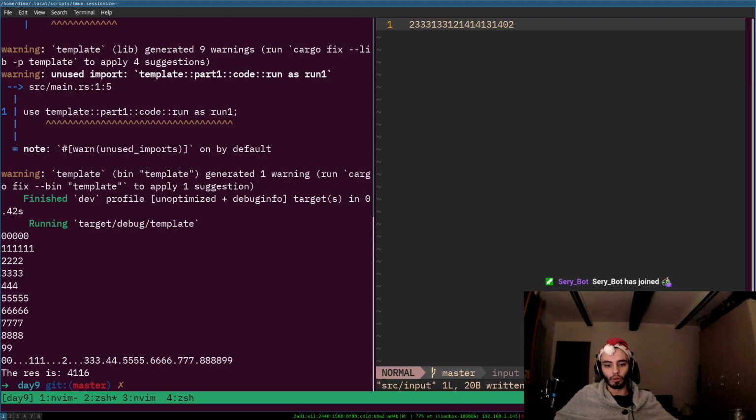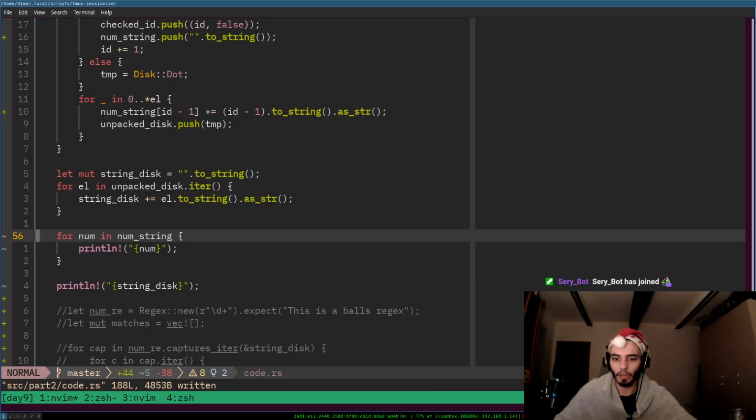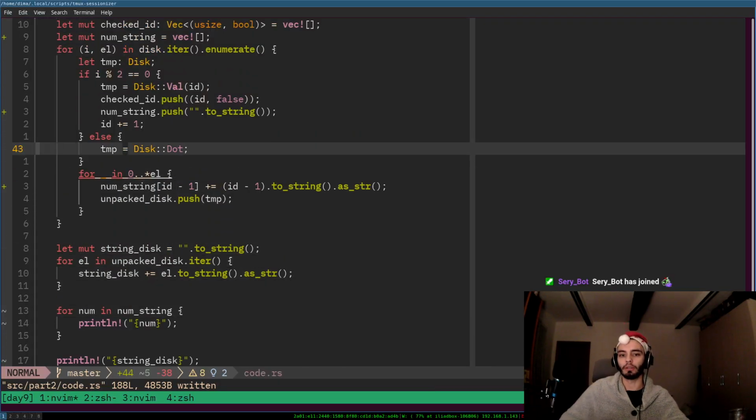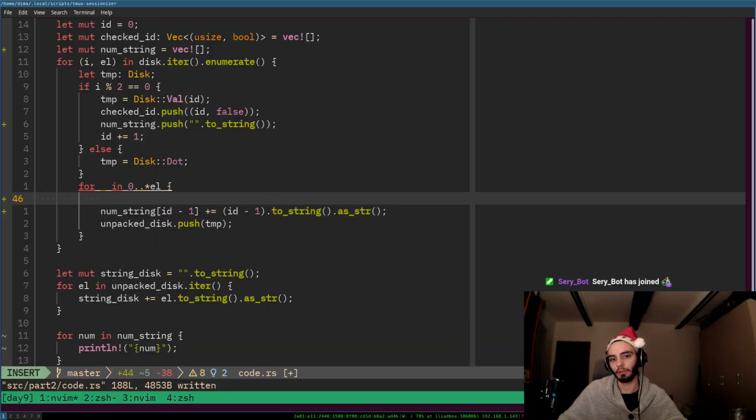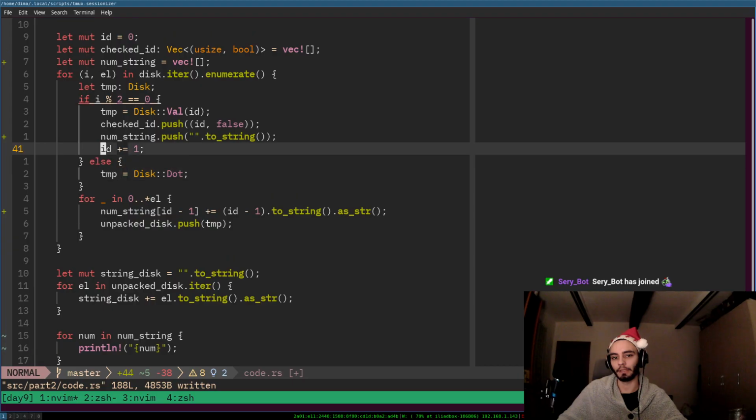What is going on there? Precisely. Oh right, because this also pushes on the dots, right? So this should be only if and only if my tmp is of type val.